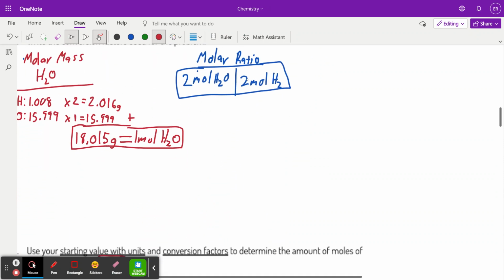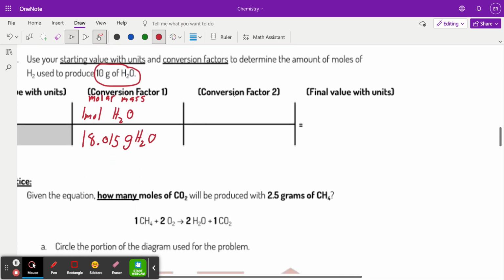We know that we have 2 sides of the molar ratio. We have to figure out which one goes on top and which one goes on bottom. So again, whatever's at the top, we have to put at the bottom because we want to cancel out. We have the moles of H2O. We want to cancel it out. So right here at the bottom, we're going to put moles of H2O. Again, because we want to cancel those out.